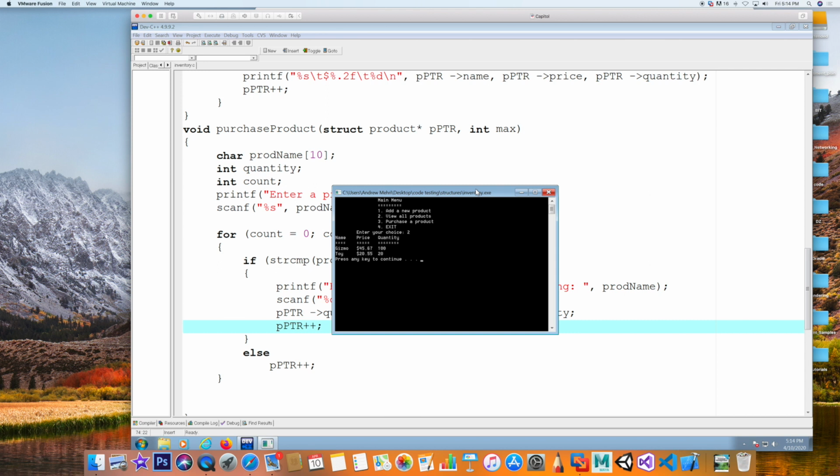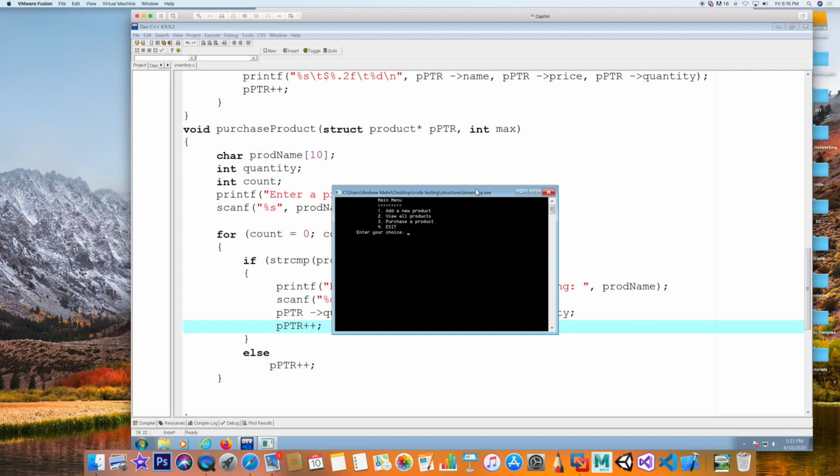It's 120. That's perfect. So now let's go ahead and do a purchase for Gizmo. And let's buy 10. Perfect. No more of it asking it twice. Because it has incremented, there is no more Gizmo. Let's go ahead and do a view. And indeed, it reduced it by 10. Much better product now. Okay?